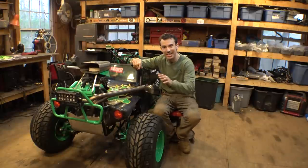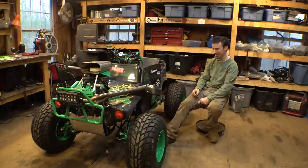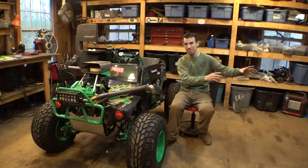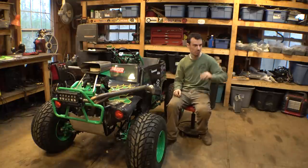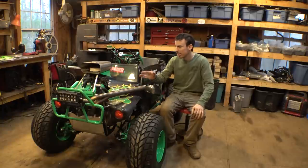So I think these tires look amazing on this thing. They make this look a lot better. We're still going to keep the off-road tires. Again, these are on-road tires, off-road tires. We're still keeping those tires for whenever we take this off-road. We just put those things back on and just have two sets of different size tires, of different modes tires.